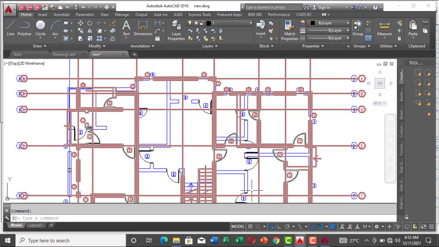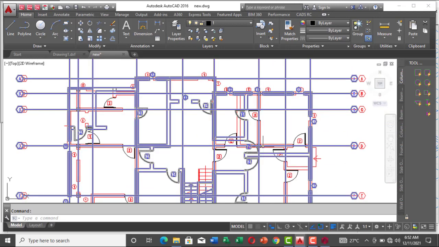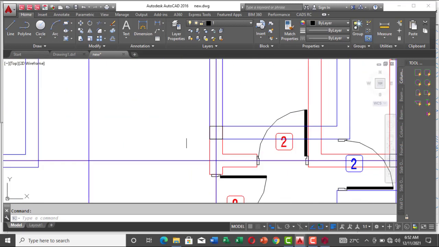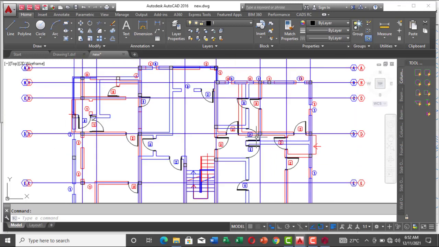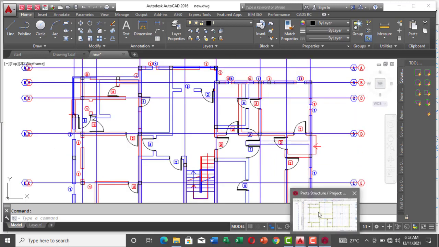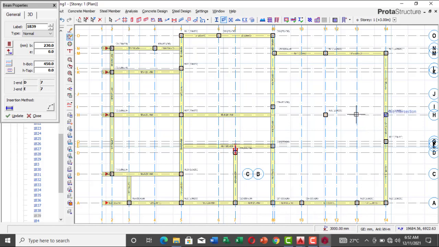Let's see this last portion here, how we can deal with it. So here I have a beam, I have a column here, so I can close this place up with a beam, and then this place up with a beam. I mean, from this external portion, I can close it up with a beam here. Then I can run a beam up too like this.